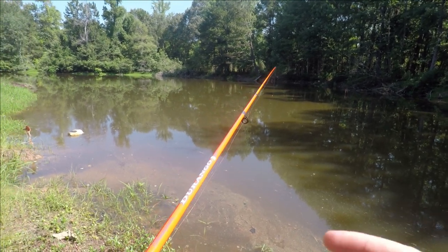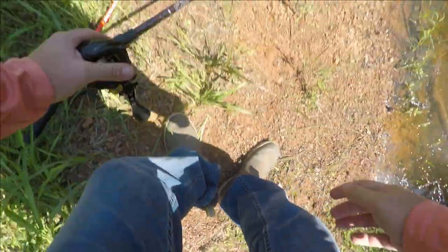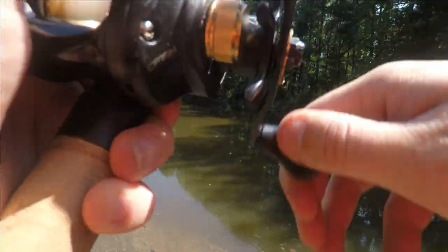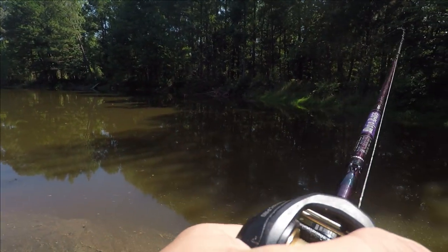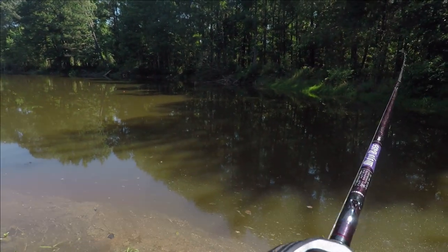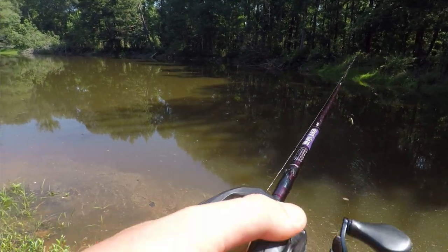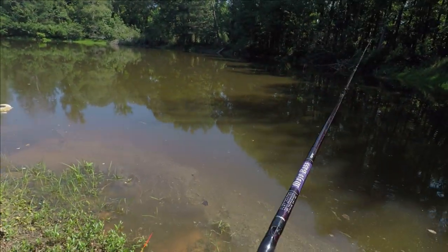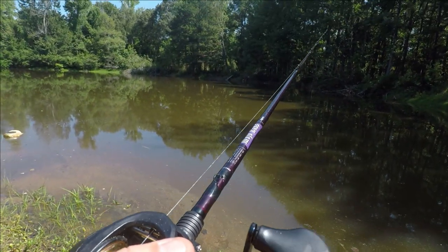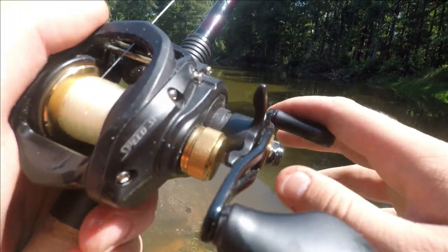I'm willing to bet money as soon as I set this rod down, they're gonna hit it. Reel in my wacky worm. I feel like something was biting that actually. Now, I haven't bass fished in this pond in a long time, so I don't even know if there's still bass in here.